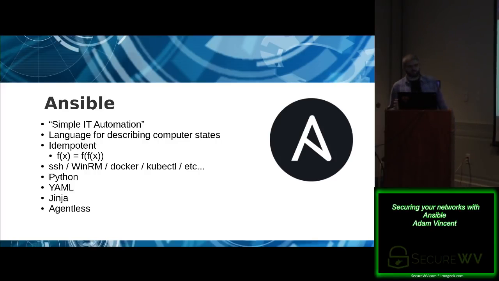For some of the fun variable stuff you can do with Ansible, it uses the Jinja templating language. So if you're familiar with Handlebars or Mustache, Jinja is available with all sorts of different stuff. The other really nice thing about Ansible is that it's agentless. You install Ansible on your controller, but you don't need to have anything running for Ansible on any of the nodes that you're actually managing. It's just going in through one of these controllers, setting up states, and then no more running daemons, no more anything to do with Ansible. Ansible is only on your one node.